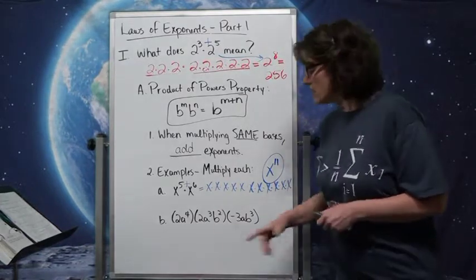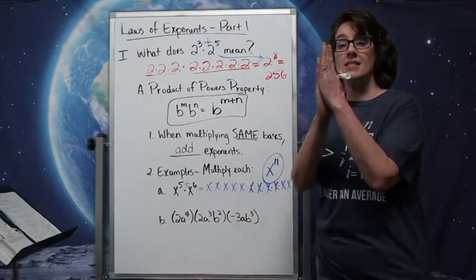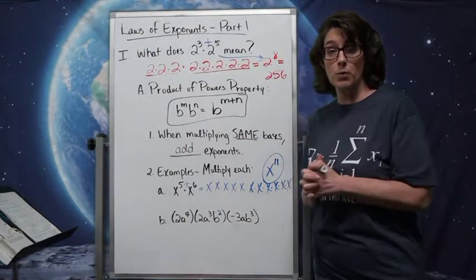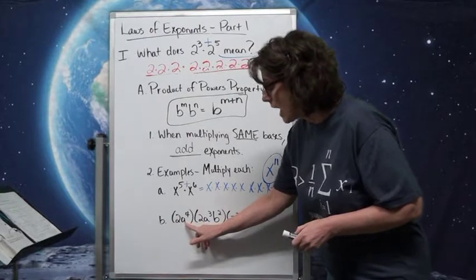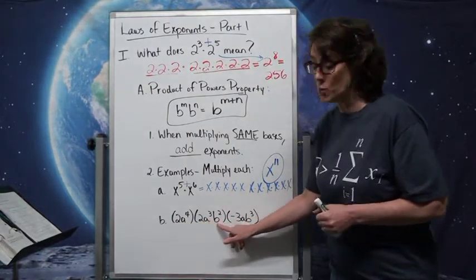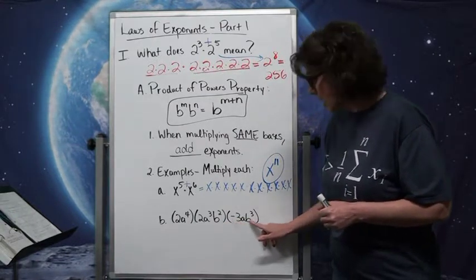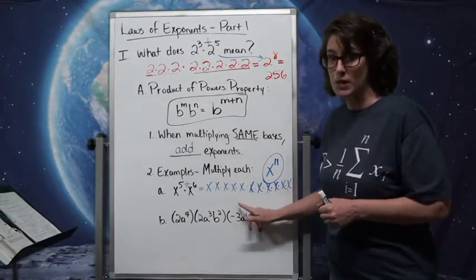Notice that what this says is I have 2 times a to the 4th, because remember, when things sit beside each other, that indicates multiplication. So I have 2 times a to the 4th, 2 times a to the 3rd, times a b to the 2nd, another multiplication problem there. Negative 3 times a times b to the 3rd, another multiplication problem there.